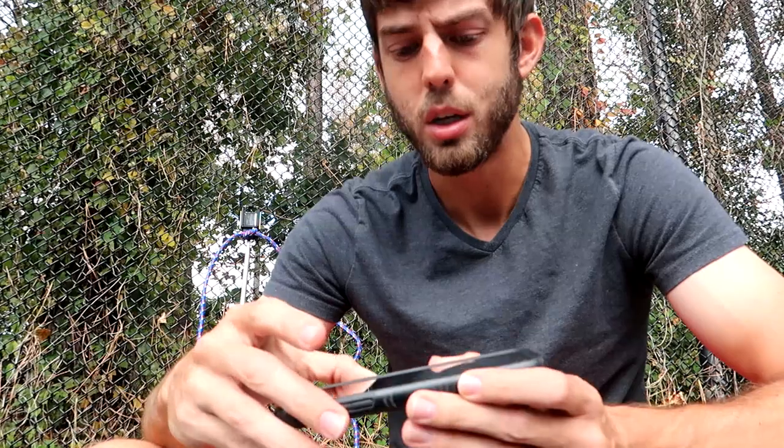I use my iPhone 11 to record all of my matches and it is so simple. You just take the camera, flip it around to selfie mode, and then hit 60 frames per second because iPhones are really good at recording at higher FPS. Typical cameras will sometimes overheat and take up a lot more space. iPhones film in something called .mov which actually saves a lot of space — you'll need to convert that file once it gets on your computer, but it saves a ton of space and I can film like four tennis matches in a row. Just flip it to the selfie camera and put it on 60 FPS or 30 if you want — I just choose 60 for the better quality.